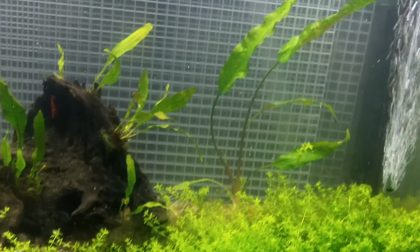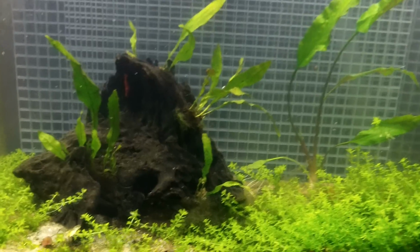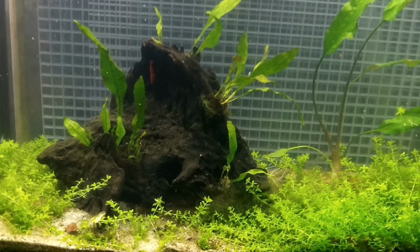I'm having a lot of fun just doing. Brian was like, do one speeds. I'm like, yo, I got in here. I decided to tinker around with the aquascape a little bit.